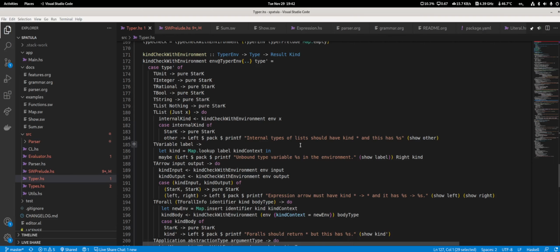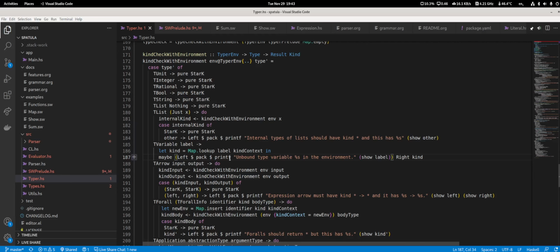Yeah, we have unit, integer, rationals, booleans, string. No, a variable. Oh, a variable. Sorry. This. Yeah, just a lookup. Oh, okay, we have the special ones, right? So all the literal ones like unit, integer, rational, bool, string, indeed, they are just star. And the list has the special case that we talked about last time. It's not really special, but if the X inside is star, then it is star also. Okay, yeah. Now let's go to the next one.